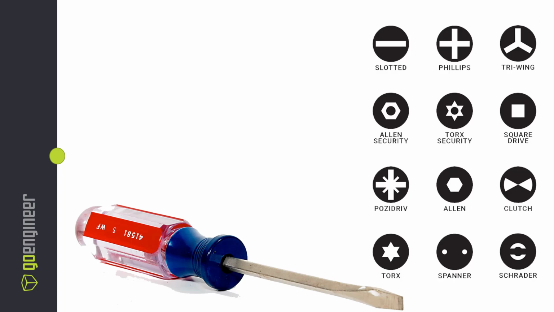This flathead screwdriver is like SOLIDWORKS Simulation. It has a specific purpose as a tool, but it can also be used for other tasks, while not always designed for them. That is where these other bit types come into play. These bits are specific for given fastener types, and they do these tasks perfectly. ABAQUS is a program that offers these additional bits, the next level of tools to take your designs further.